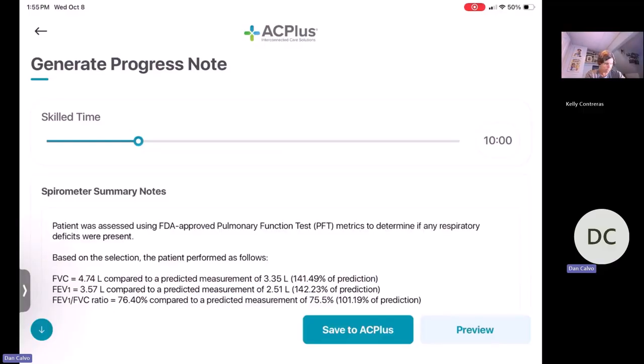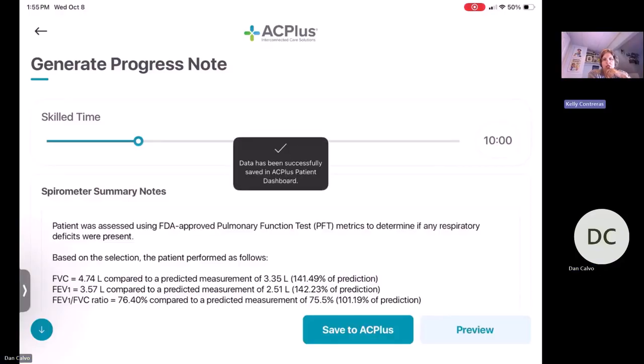So in that progress note, you could document that you attempted an ARA, however, client was unable to complete because of fatigue or whatever other reason there was, and you can still generate that progress note, save it to ACPlus, and then send it to the electronic medical or health record.